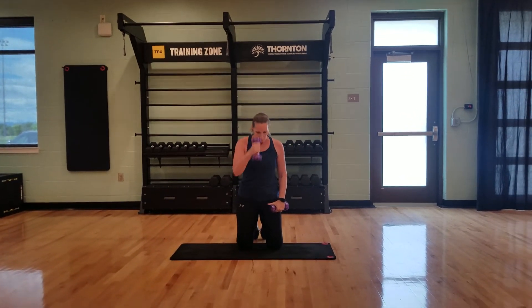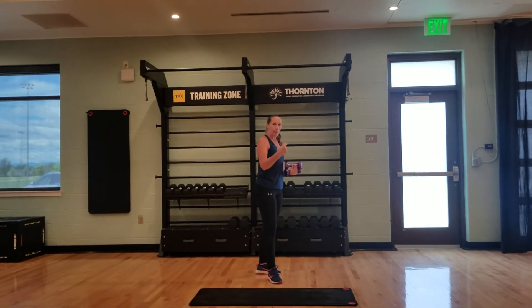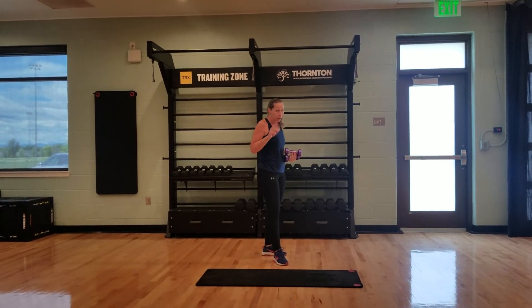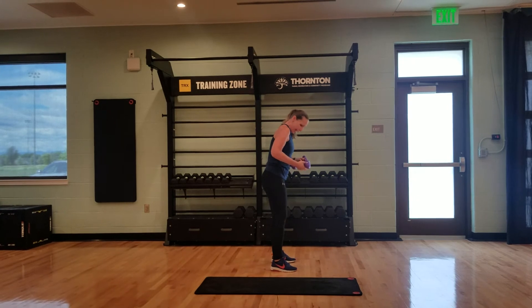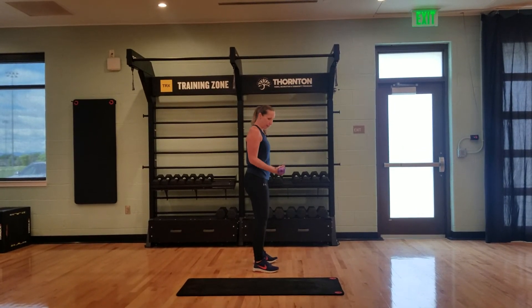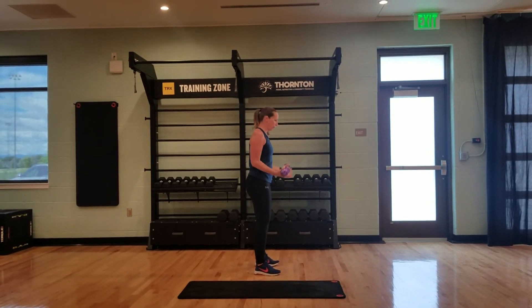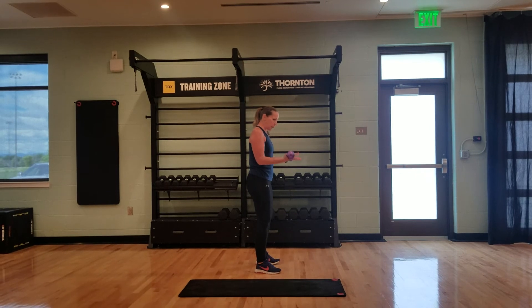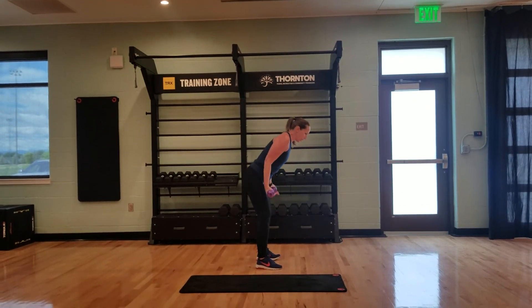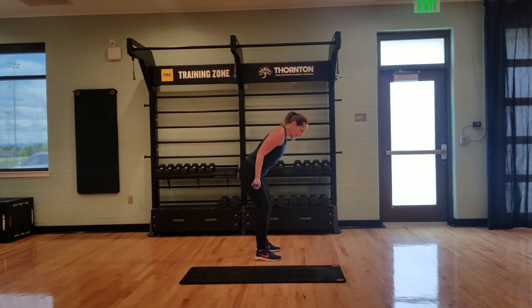Keep these lighter weights for the next group of exercises. We're going to stand up, putting a bicep and a tricep together — same ladder format. We're going to have our elbows at each shoulder, 15 bicep curls, touching the shoulders and not locking them at the bottom. After 15, keep your palms facing forward and slightly tilt forward. Then we go to triceps.